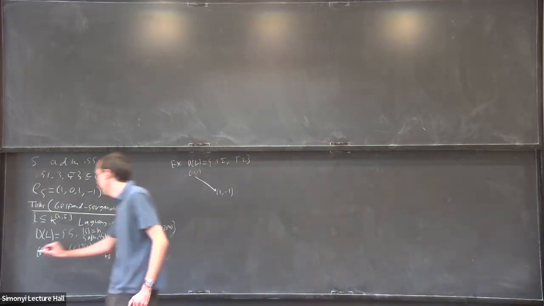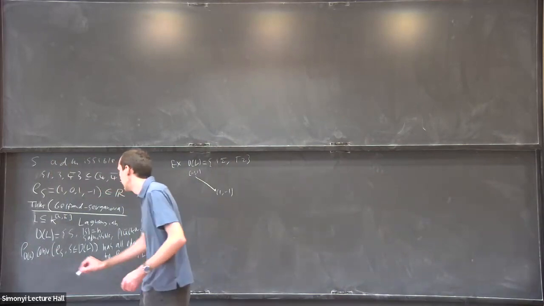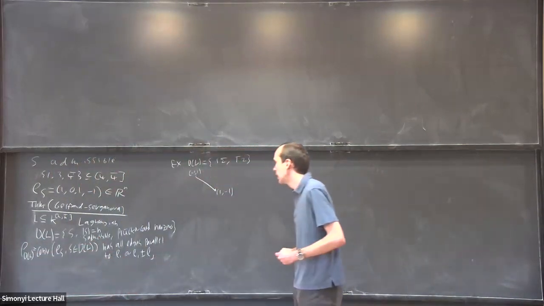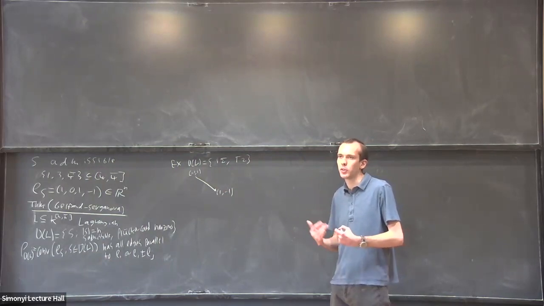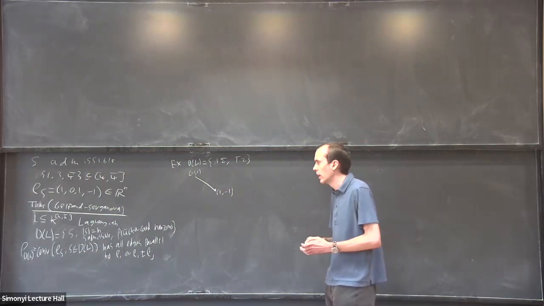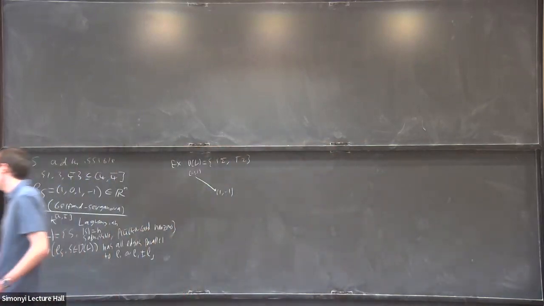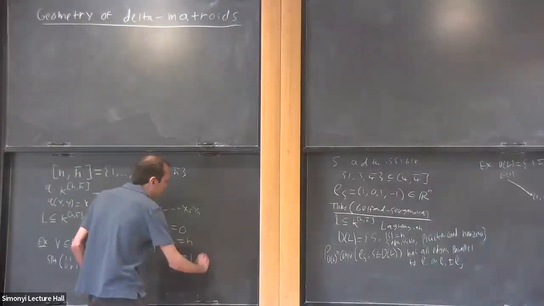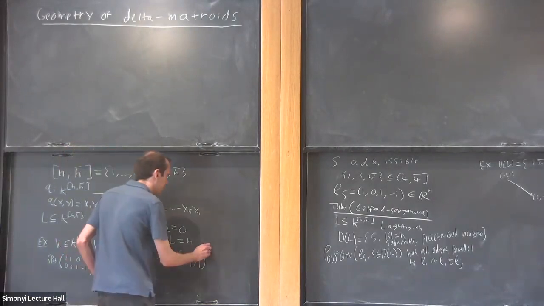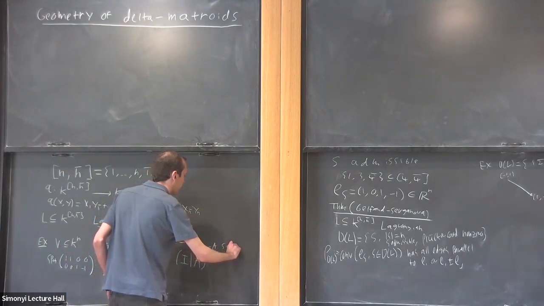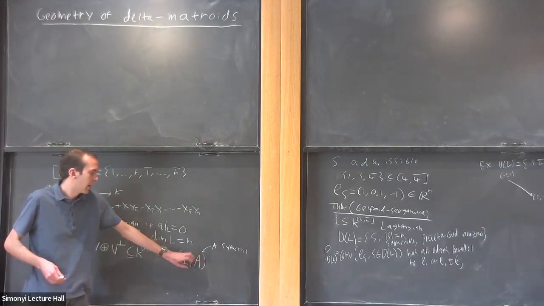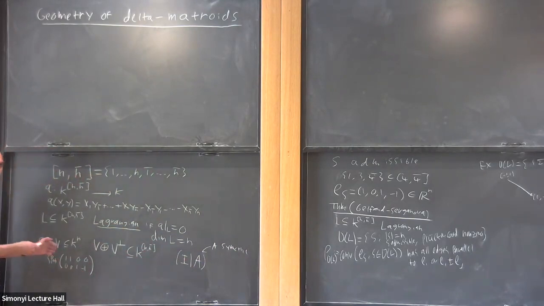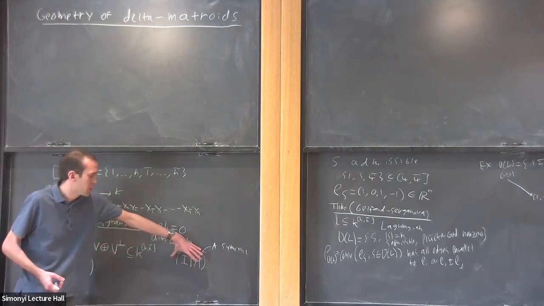So maybe I'll call this P_D of L. And I should say that yesterday people talked about how if you have a symmetric matrix, then you get a Delta-Matroid. You look at the principal minors, and if you have something like this where A is symmetric, then this is a Lagrangian subspace. And there's a way to identify subsets: the principal minors of A are going to correspond to the admissible Plücker coordinates of this guy.